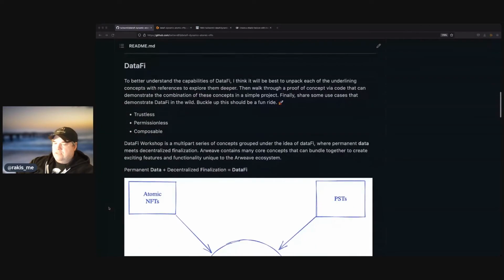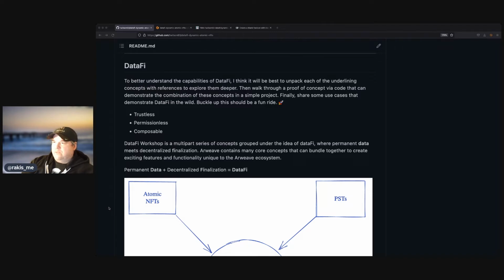DataFi is a concept of bringing together and bundling several technologies in the Arweave ecosystem. The Arweave network is trustless, permissionless, and composable.